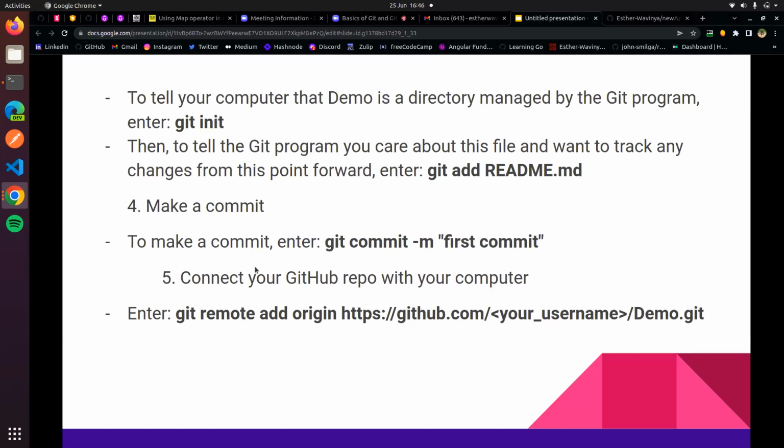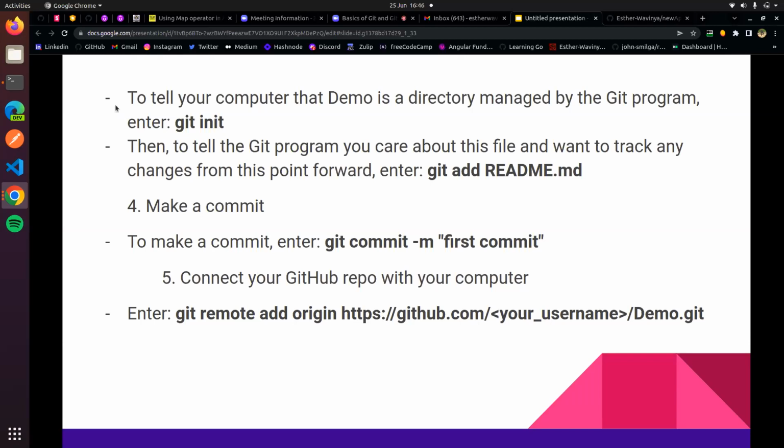Here you are telling the Git program to identify the files that have been changed, and then to tell the Git program you care about this file and you want to track any changes, you have to write git add.